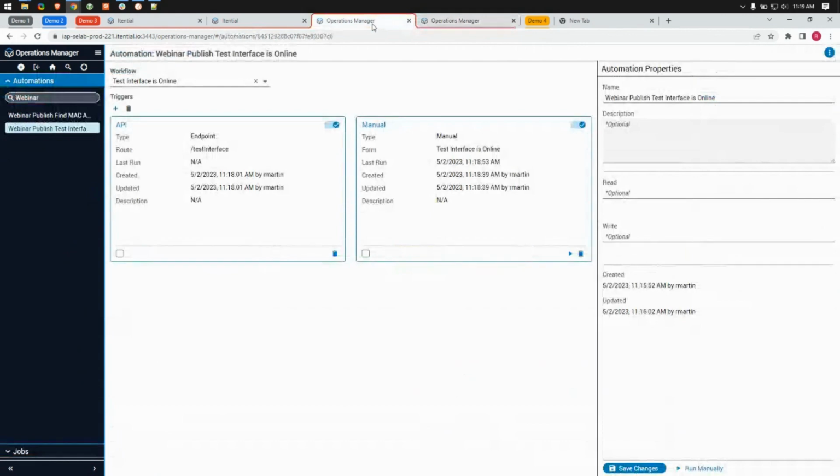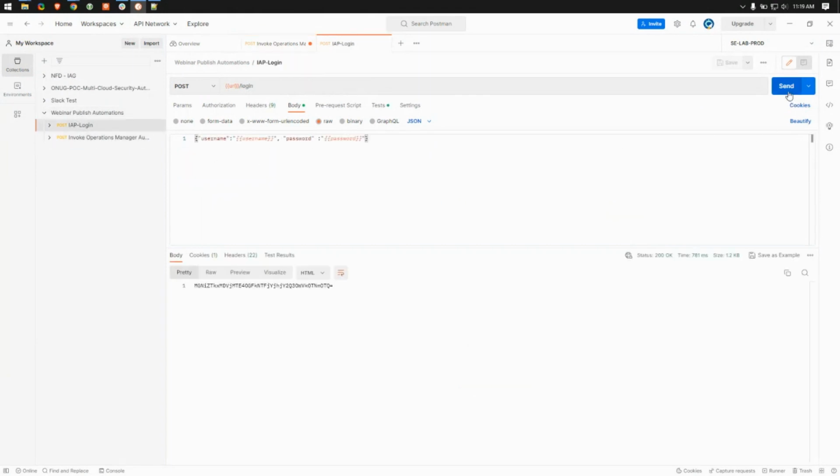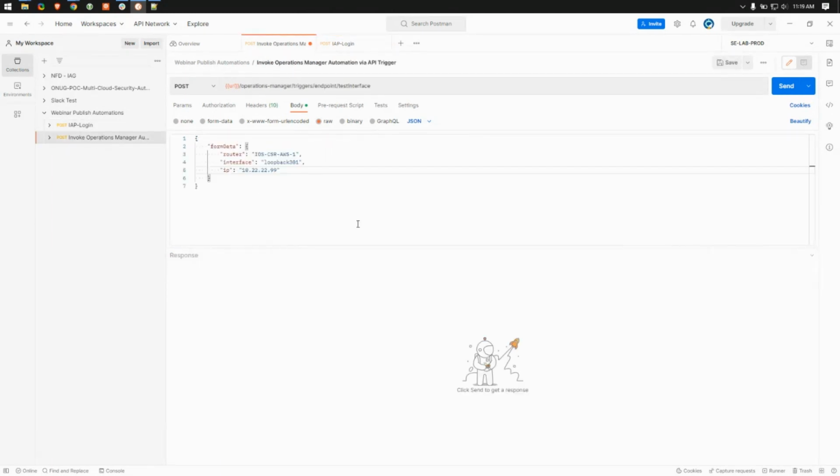So that's manually. So now, if I'm done testing that manually, I can disable that and say, okay, now let's test it through an API. So how do we do that? Well, you could test it through Postman. Through Postman, I've set this up so that I can log in with my credentials. I get my token. And so now I have the right authentication token. So notice here, first thing here is this URL. This is the URL that we defined as an endpoint when I created the API trigger method. Test interface is the endpoint. And so I've defined it here with the URL. So this is the API call that we just created.